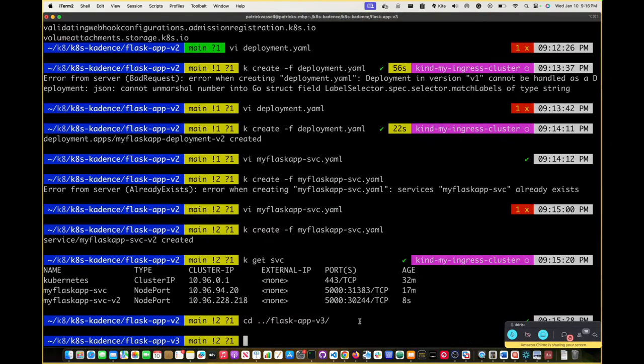So the question I have is, for the ingress that you created, are you attaching the expose port in the ingress, or you're attaching the actual container port in the ingress? See how you have your port 5000 colon. Are you using 5000 or you're using the 31383? It's going to use 5000.